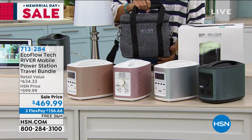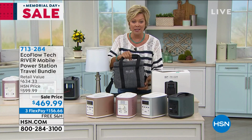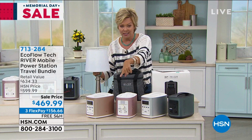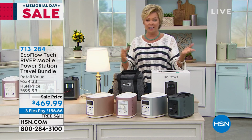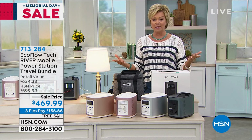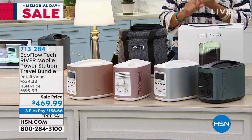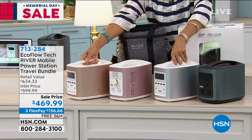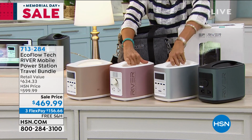I know once upon a time we used to have this as a separate purchase with the case, but it's included as well. I'm going to show you. I've got one of mine plugged into the lamp because it literally has enough power to plug up a lamp and 8 other devices at the same time. Now, when we do need to recharge this, and then I'm going to update everybody on colors, Justin, how do we recharge it? I know there's multiple ways.